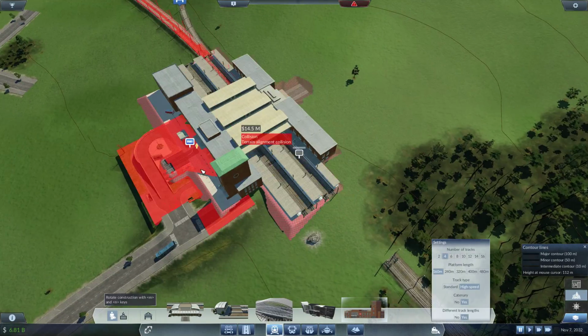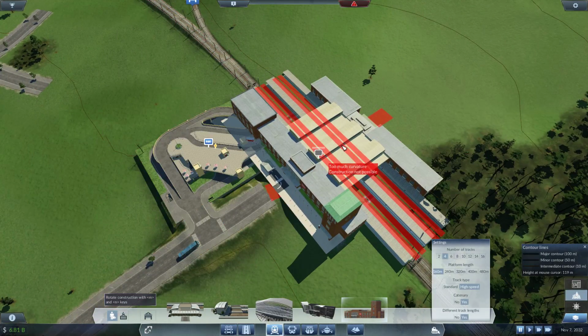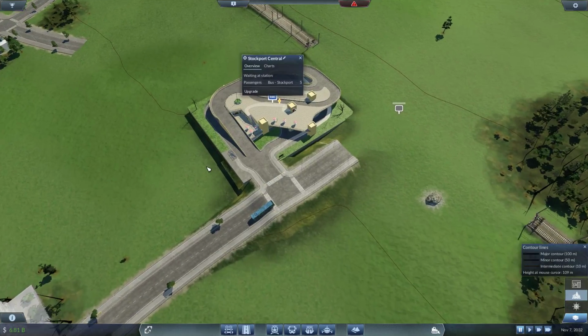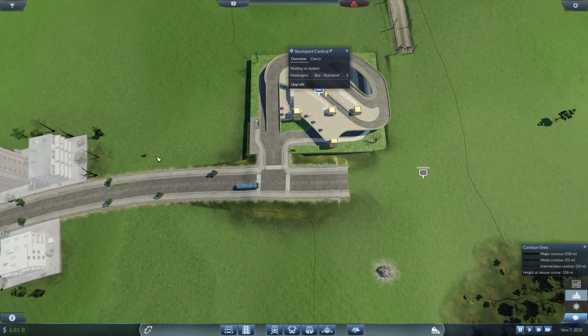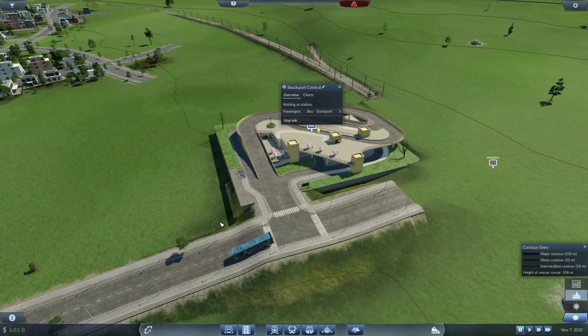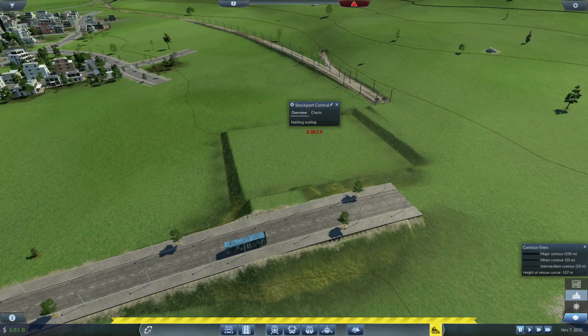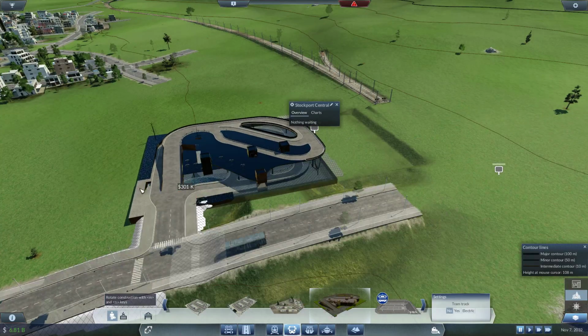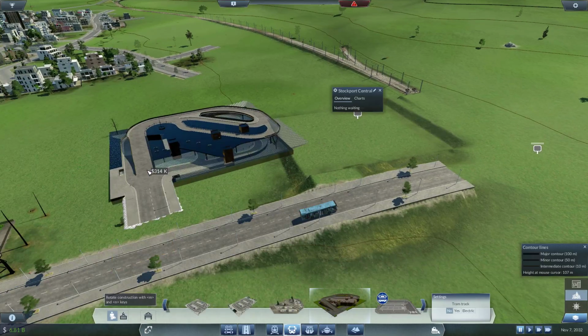Or we can just move the bus station away, right? Yeah. Can we move this? Quite forgot already, because I've been playing City Skylines as well. And sometimes I get mixed up which mechanics I can do in which game. So in this one, I have to delete it, and I have to place another one right next to it. Maybe way back here.